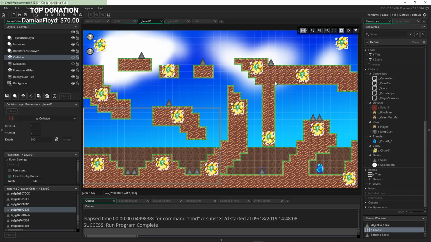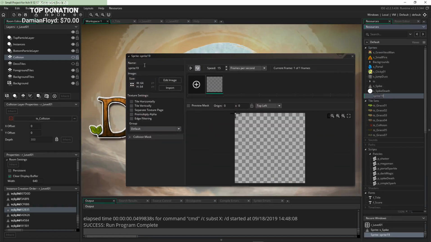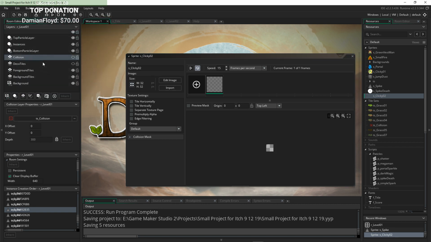All right, let's make a new animation for the clickies. I kind of feel like it should be a little bit smaller to emphasize accuracy. S underscore, what did I call the other one? Clicky one? We'll call it Clicky2. Clicky02. And we're going to set this to be smaller. Instead of 64, it's going to be a 32 by 32.